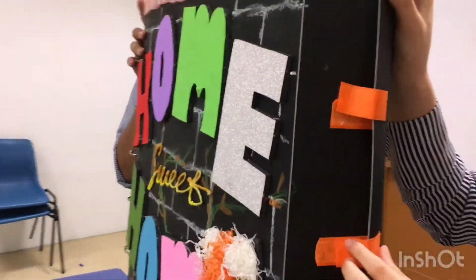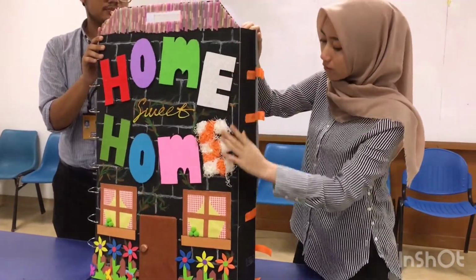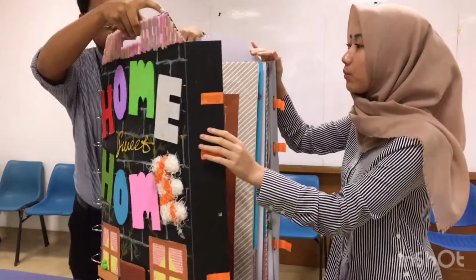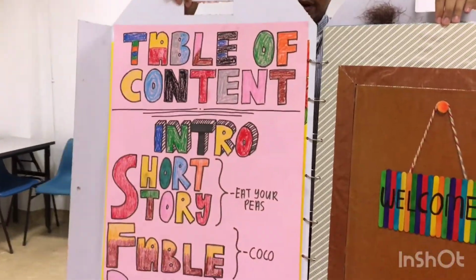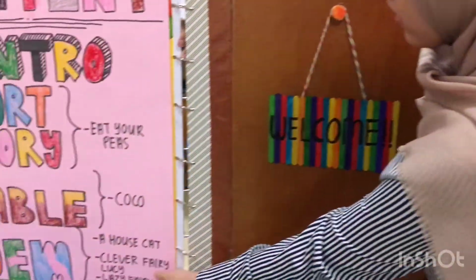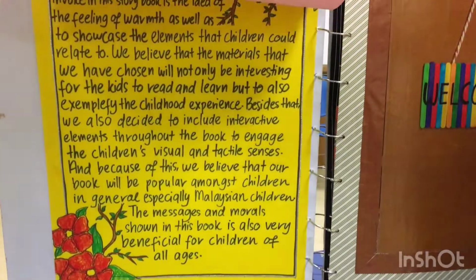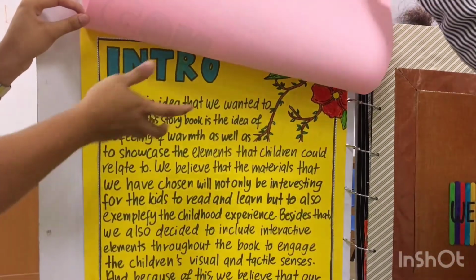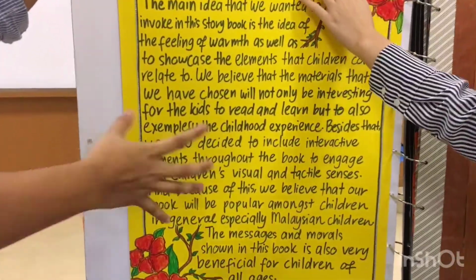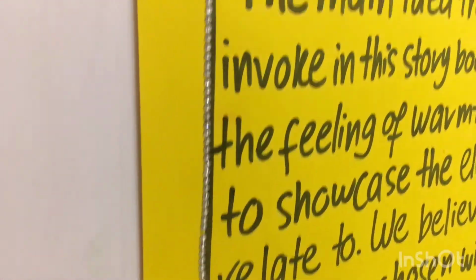Okay, so moving on to the insides of the book, we implanted this Velcro here to make sure that everything is contained and it won't burst out. Here you can see this one is 2D because we did it last minute, because we didn't know that it was needed. But we still did it by hand. Everything was handmade, from the crystals, each crystal and stuff like that.